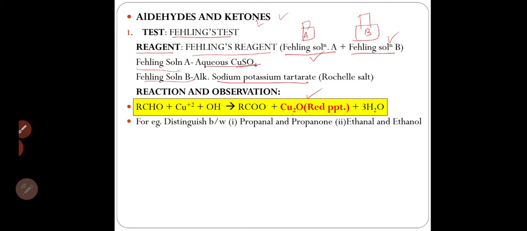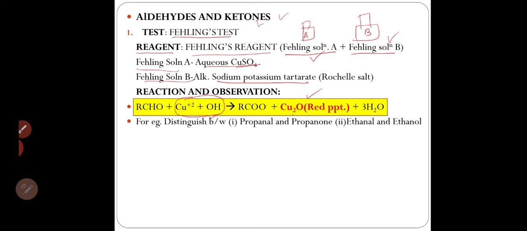Now when you mix these two, remember what the main thing you get is. For Cu2+ and OH-, this is what we call Fehling's solution. Fehling, this is what you are going to get when you mix your Fehling solution. Okay, sir? Now reaction and observation. Again, I've already told you, only your aldehyde gives this positive test for Fehling's reagent.